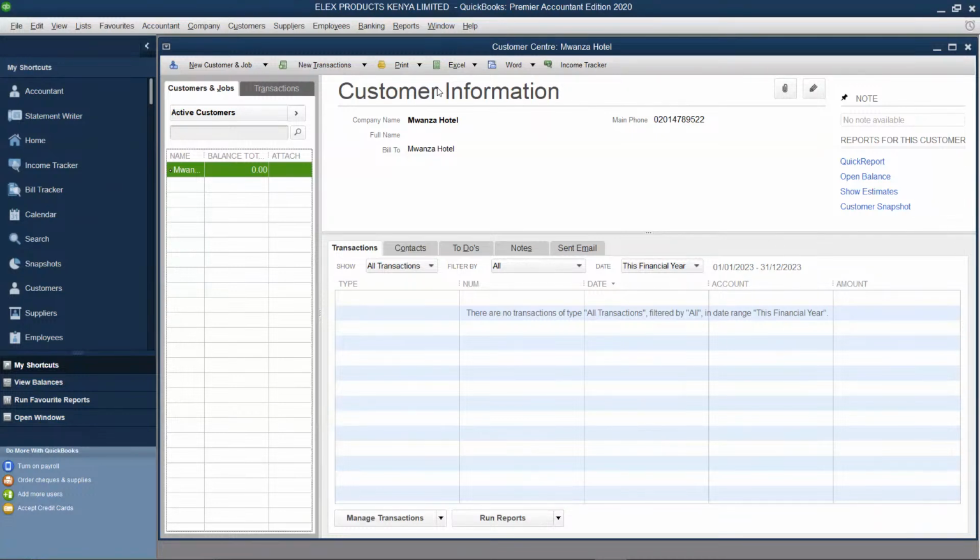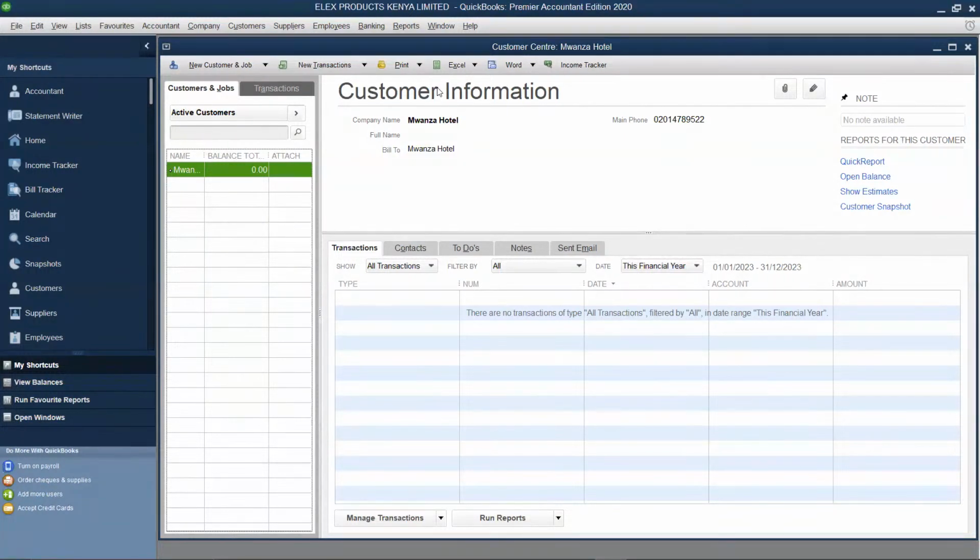Now, the first thing that you want to look into is how to enter products into QuickBooks. Now, products within an organization are categorized into two. And in fact, we can say that there are three categories of products.